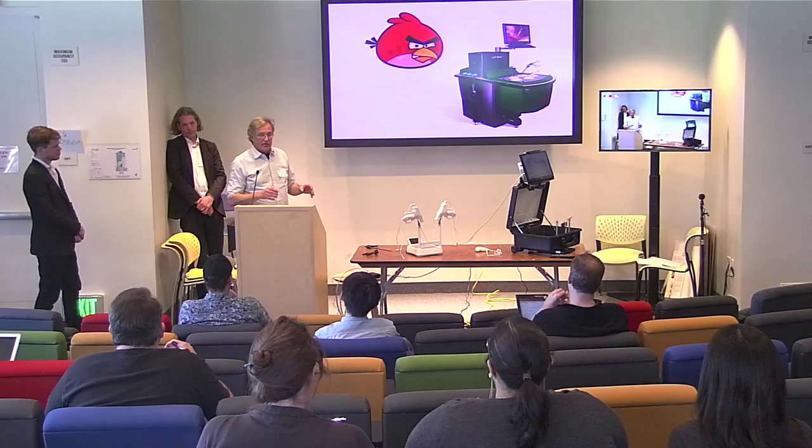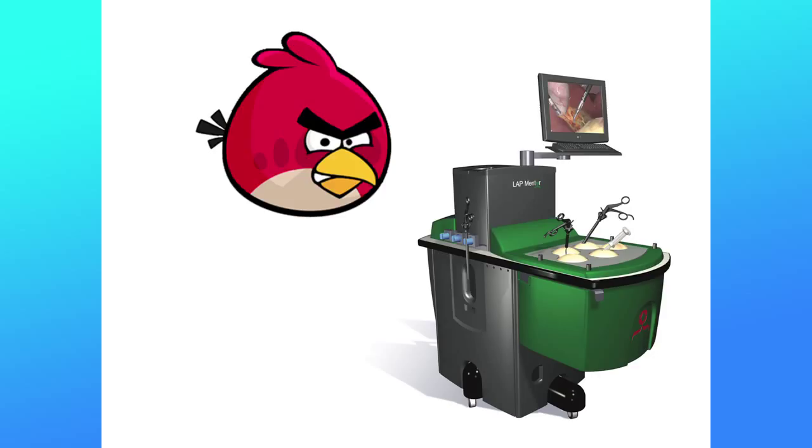On simulators and box exercises like peg transfers, you are only doing mechanical exercises — you could be brain dead and still perform them. The end result is predictable, there's no real mission or story. In gaming it's completely different: what you do with your hand — whether mouse or joystick — is unimportant. What matters is that you are playing an immersive game, involved in a story. That keeps people going. So we thought: why don't we produce a game that can be controlled with surgical tools instead of a joystick?